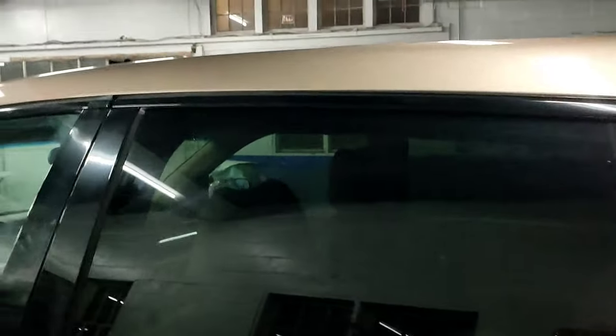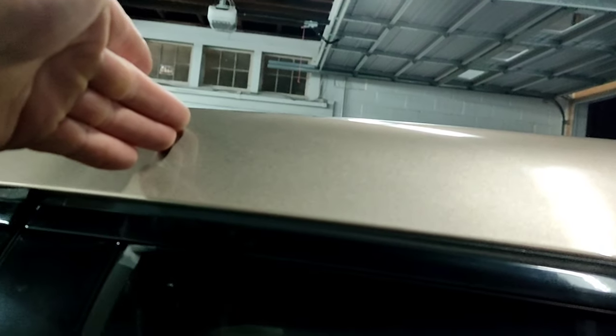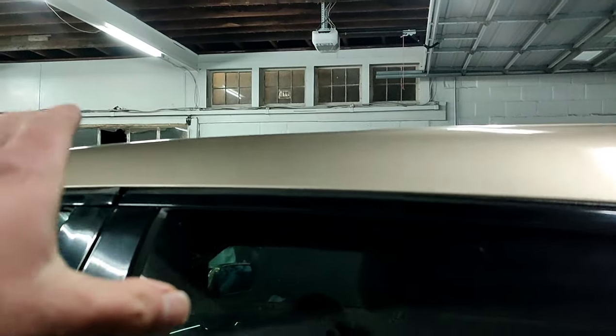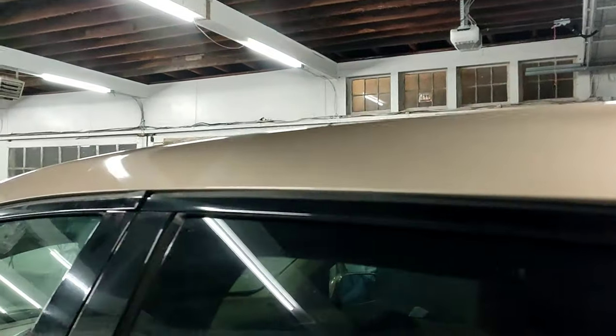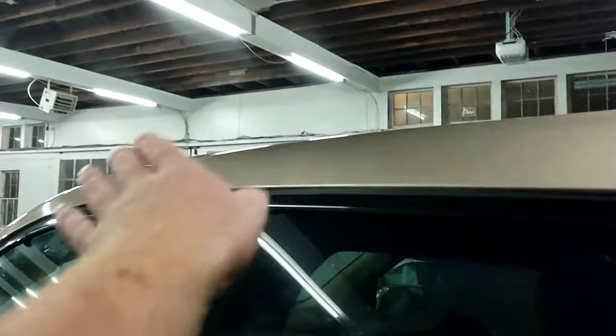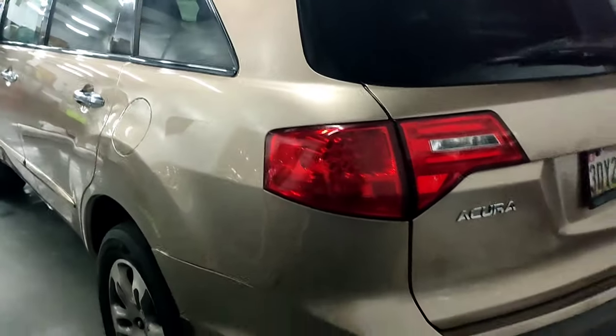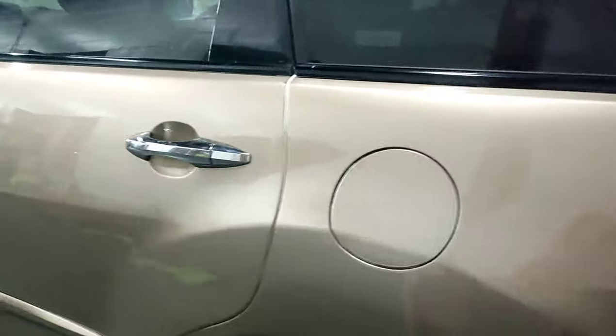The only other imperfection I had in this job, I got a little bit of a hard line in the tape. I taped it all the way up here thinking that there's no clear that was going to get up here. Wrong. This is why you never tape hard lines when it comes to anywhere near your blend zone. Never tape a line. All I got to do, take a little bit of rubbing compound by hand and just rub that out, and that'll be perfectly fine. I can fix that in about 30 seconds. The rest of this thing, in retrospect, for a 2007 Acura SUV, perfect freaking blend, perfect job.